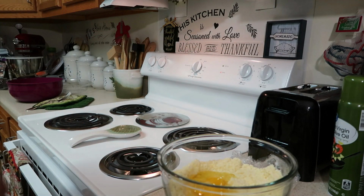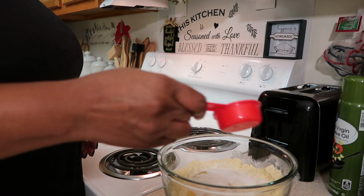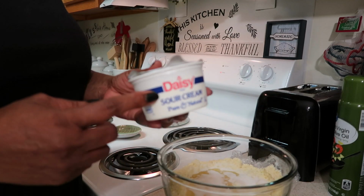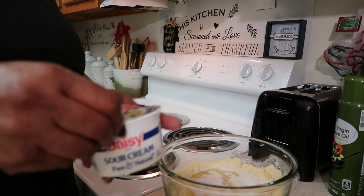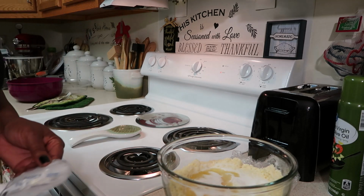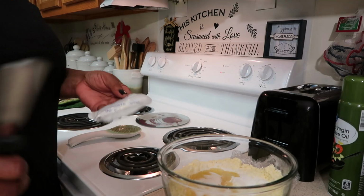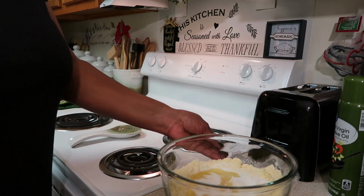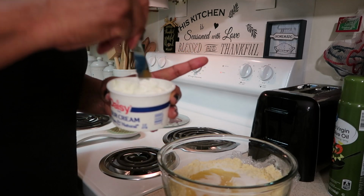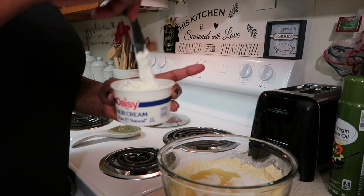So, I'm going to add just a little bit of sugar for now. And I do like my cornbread sweet, so I use that much. And then we have a dollop. Okay, and I always like to take one of my little baking pastry knives like this and just get all the sour cream off of here. I'm not exactly sure how much it's going to take because I've never done this one before. This is how I always make my Jiffy cornbread.